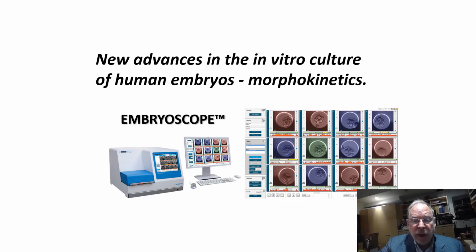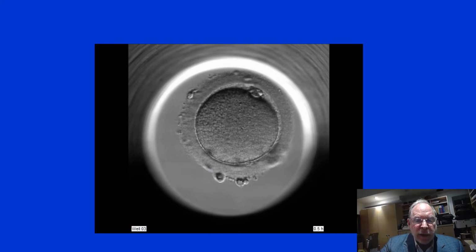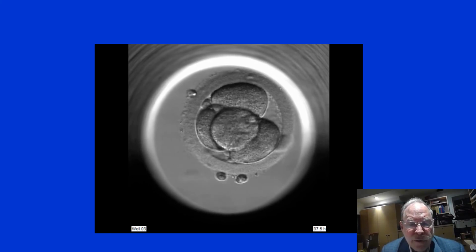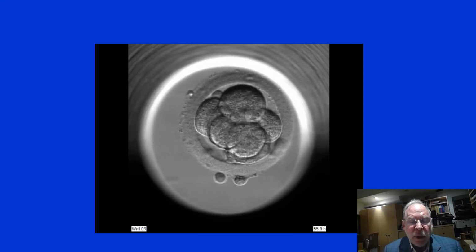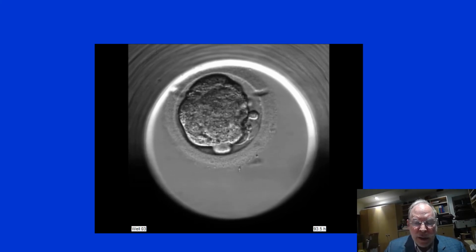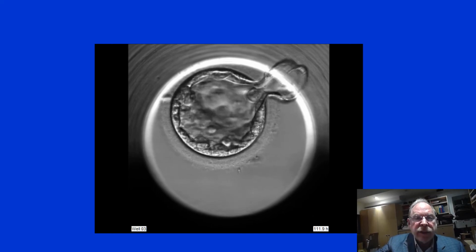Now, not every normal embryo will make a baby, so we need other technologies to choose which normal ones to go inside. And the best we have right now, one technology that does it, is the embryoscope, where we do what's called morphokinetic analysis. So this shows an embryo that's growing inside an incubator using this morphokinetic analysis, where you're taking a photo every 20 minutes of the embryo over 5 to 7 days. You can see this embryo develop into all those stages we saw before into a blastocyst.